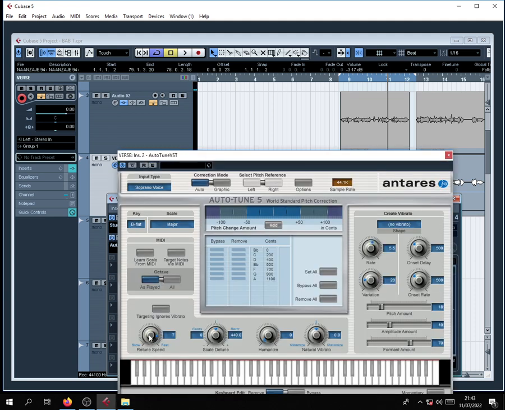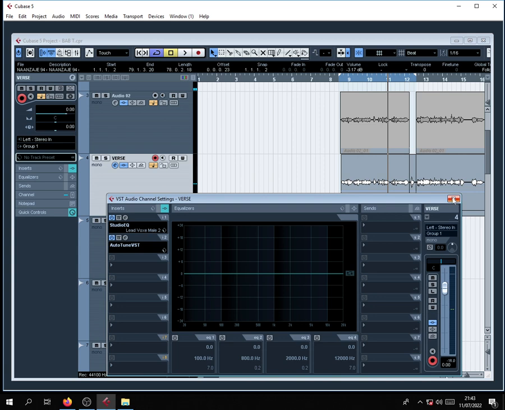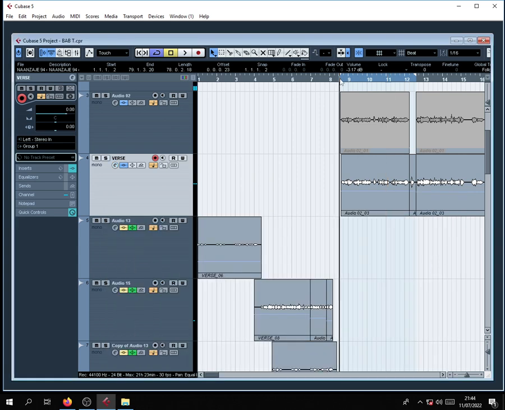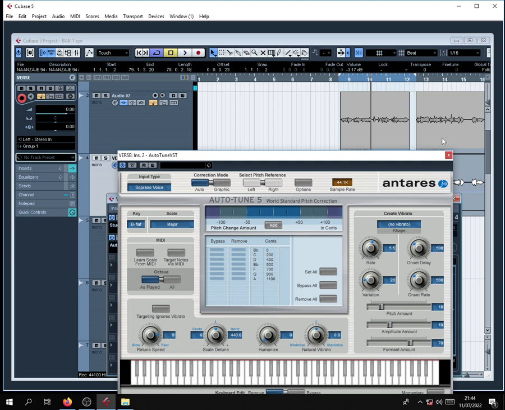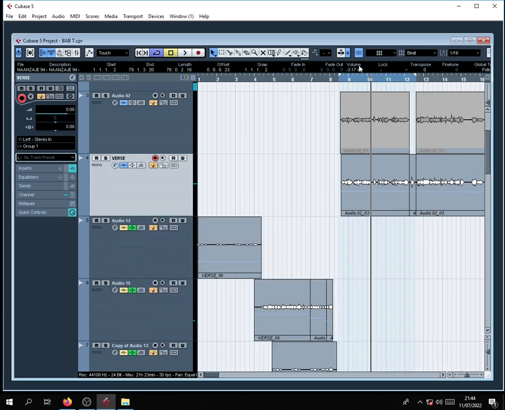I can reduce it by 1 or 2, around 9, 10 there. It's healthy. At least you don't make the singer sound too much like a robot. She says she wanna go now, nikamwambia nisubiri mara moja. That's enough. So I used 9 as the value for the return speed. So that is it.